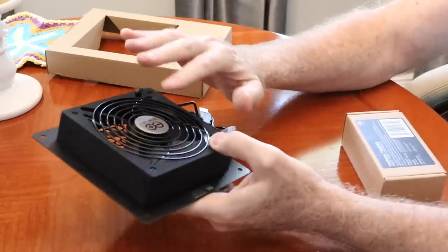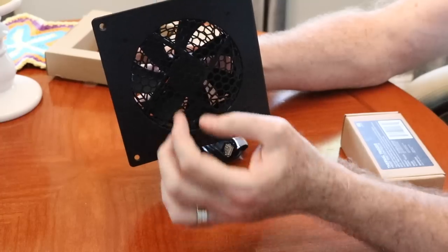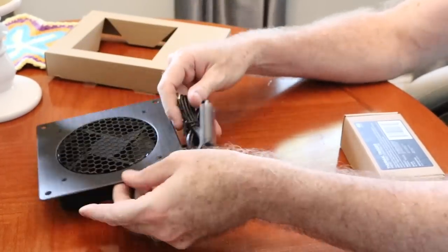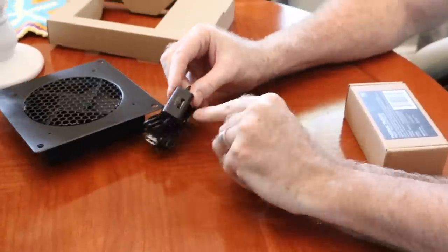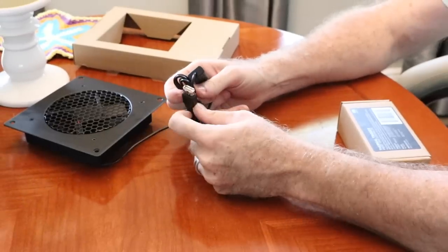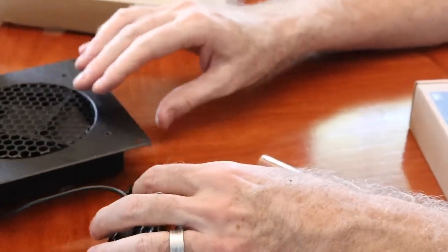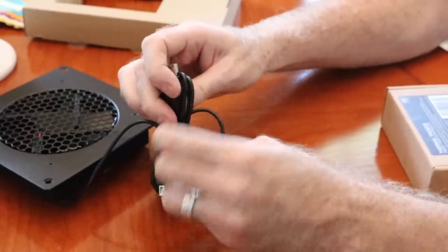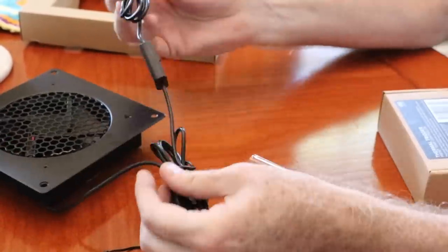And it does say that you're able to take these screws out, flip the fan over, and instead of blowing air out the grill, it'll draw air in. So I'm gonna do that now. It comes like this on the end. It's got the low, medium, high switches here. Off, low, medium, and high. You can plug it into USB, or you can also use the power adapter, and you'll get 25% more output for your fan if you choose to power it through the wall outlet.